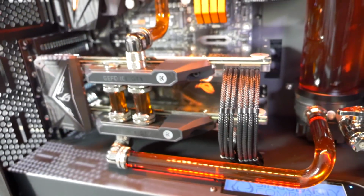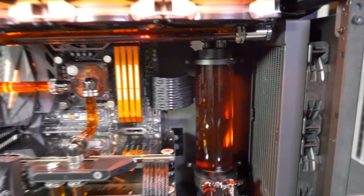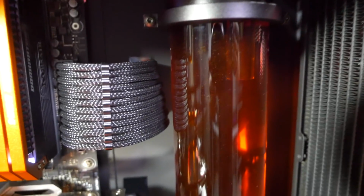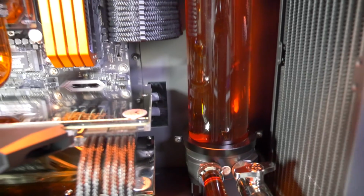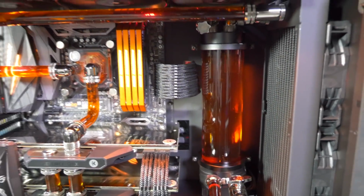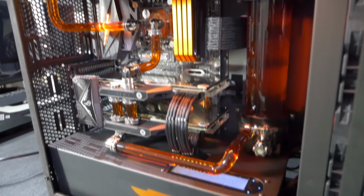At least, you can get the non-stain version as well, but we have Mayhem's Aurora Silver Booster as well, which you can see there. I actually have builds out there that have been running for 8 years with Mayhem's coolant without a coolant change, and I've never had any problems with Mayhem, so I'm very confident in their products.